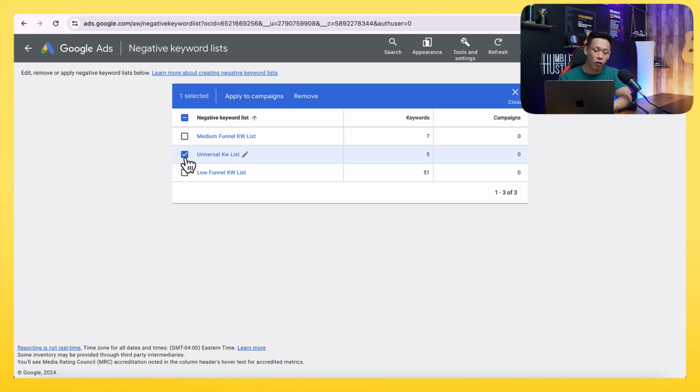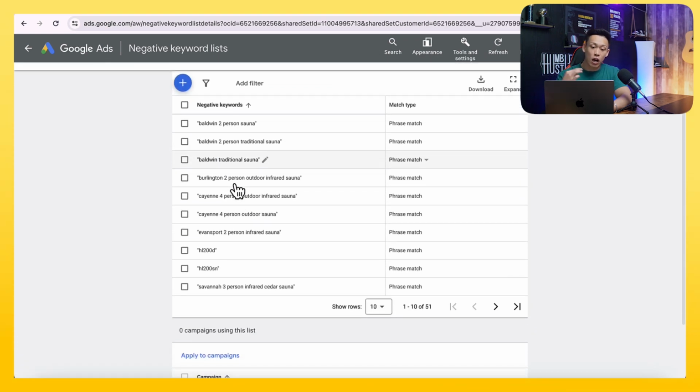Universal is going to be for all of your campaigns. That's basically all of the used accessories, the stuff that you just never want to rank for. Your medium keyword is going to be your brand specific. Think of it as, this is warm, but it's not the warmest. The warmest is going to be your low funnel. These are the words that we want to specifically, aggressively bid for. We want to pay more for these clicks. We want to suck all of the juice out because these are the warmest pockets of audience.